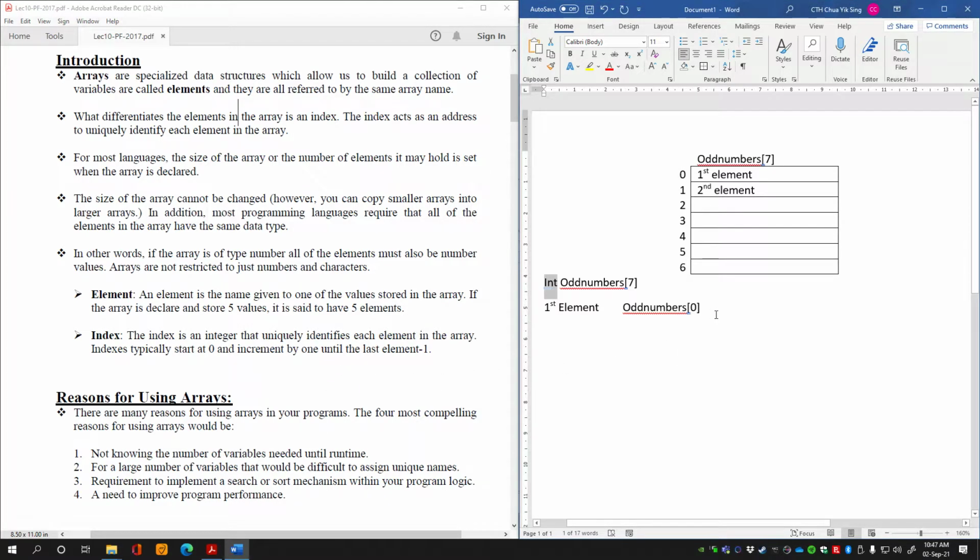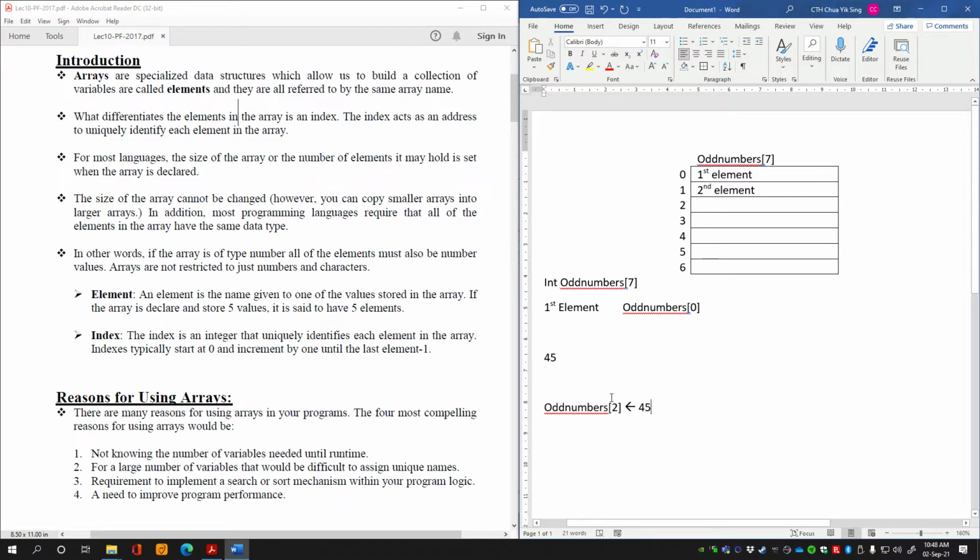So let's say outside of declaration, if we need to store the value 45 inside the third element, what we would do is something like this: oddNumbers, the third element will have the index of 2, equals 45. That's what we do during operation.